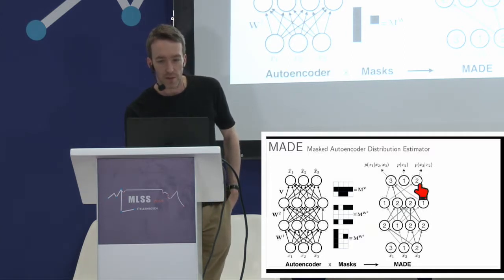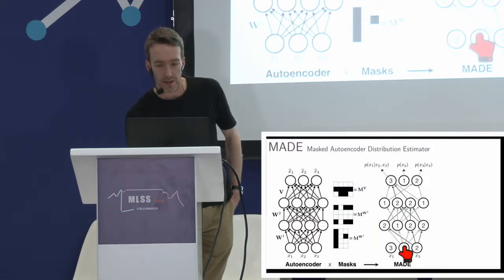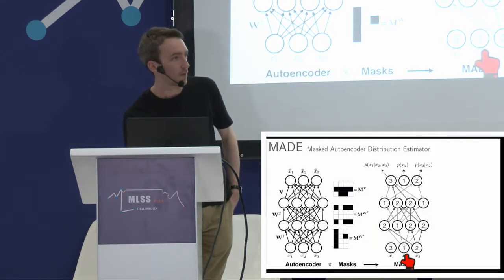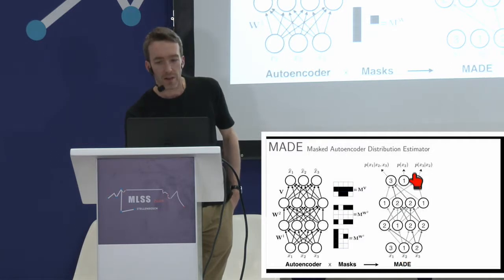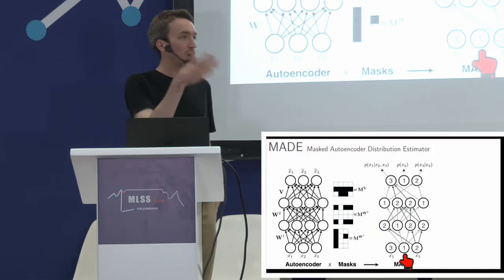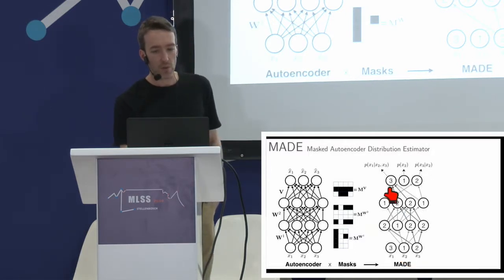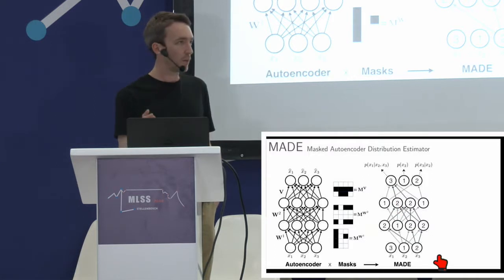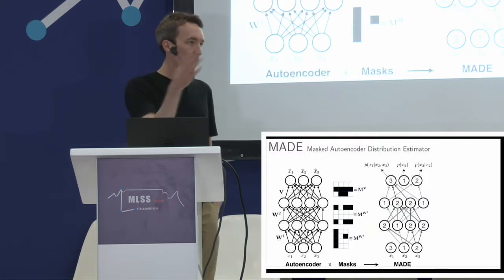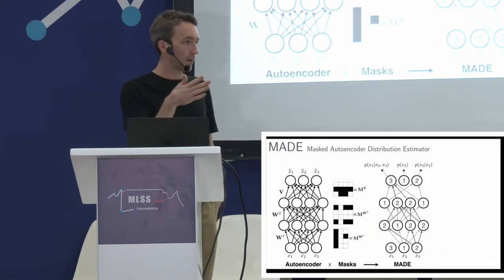And this pixel is connected to a whole load of hidden units. It's connected to these ones that are labeled 1, and it's connected to this one labeled 1, and that's only connected to the first pixel that we predicted. So the second pixel we're going to predict is only connected to the one we've already predicted. So we're not doing any cheating. And similarly, as you go through all of the pixels and you follow back through the network, it's only connected to things that we've already predicted earlier in the ordering.